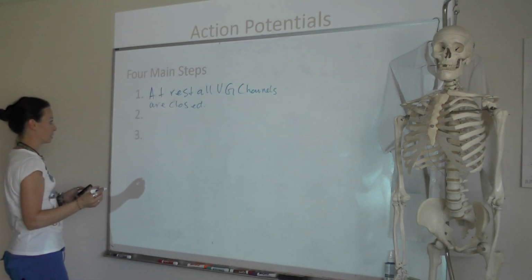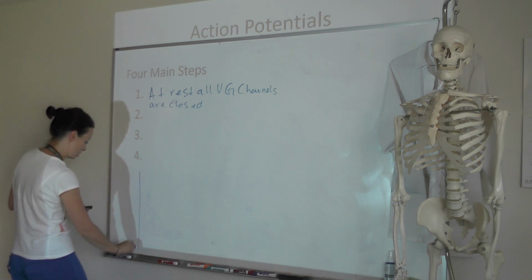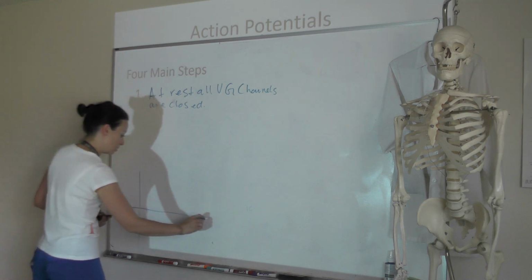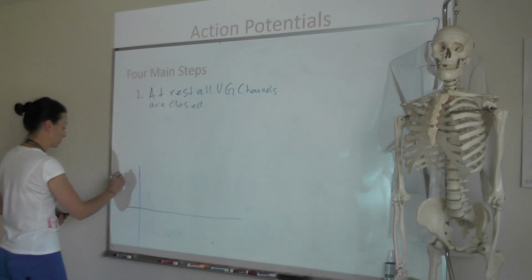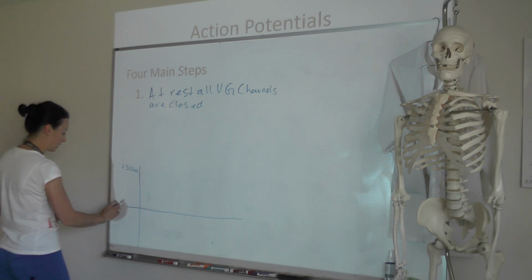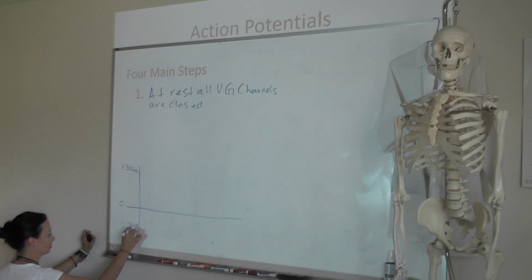Let me see where our 4 is going to go. Okay, so I actually want to draw a figure of this. This is horribly out of proportion, but let's imagine this is positive 30 millivolts, which is the highest we're ever going to get. We'll imagine this is 0. We'll imagine this is negative 90 millivolts, which is the lowest we're ever going to get. At rest, we're sitting at negative 70 millivolts, and we're looking for a threshold of negative 55 millivolts.